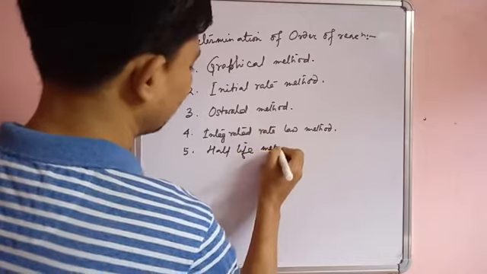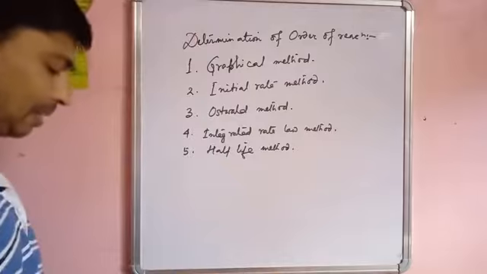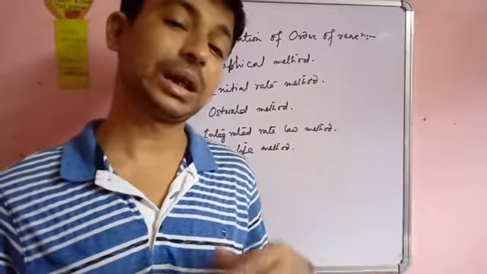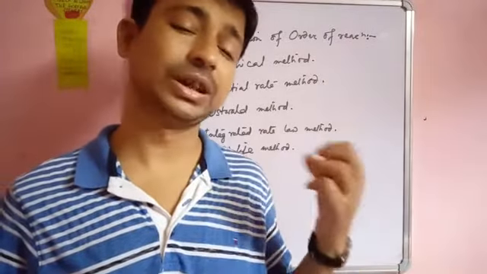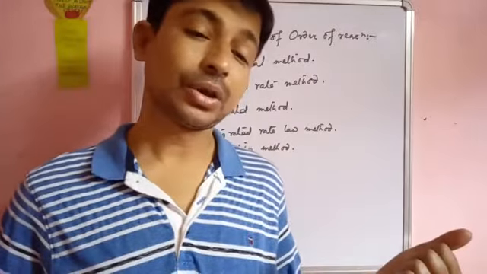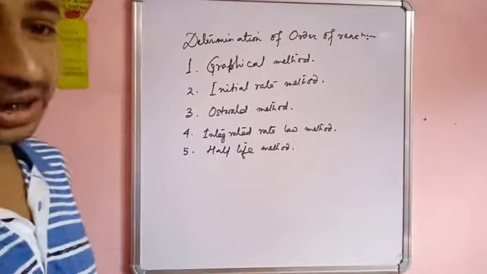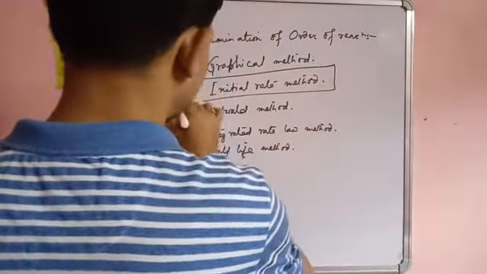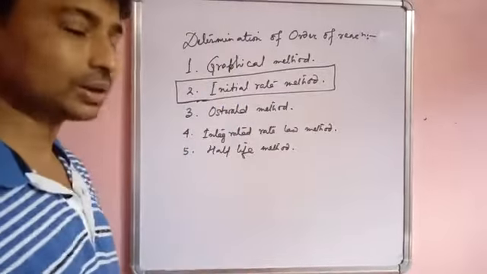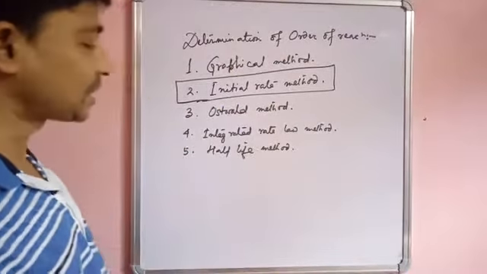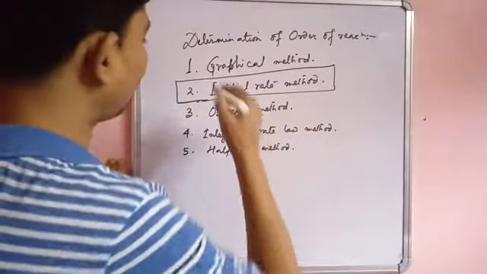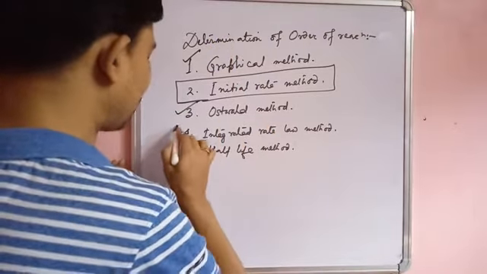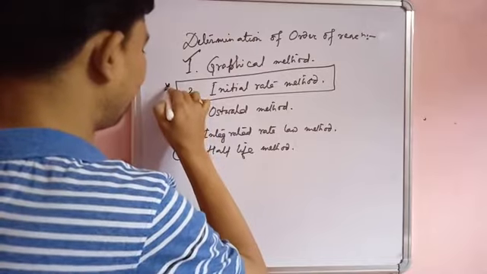See, in the previous class we determined the order in a certain way. We had been supplied with the concentration of reactants and also the rate of the reaction, so from the rate also we can find the order of reaction. This method we have already done in our class. So now we are left with the other methods. Of these 5 methods, this method is not of importance. These two methods and this method are very important.